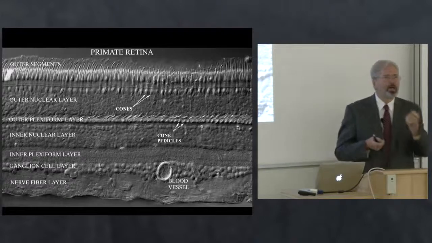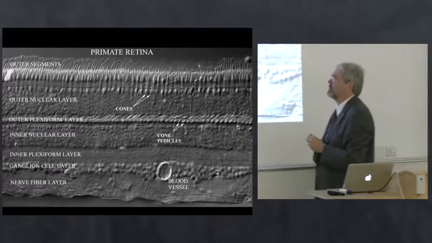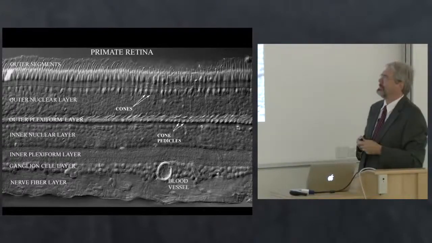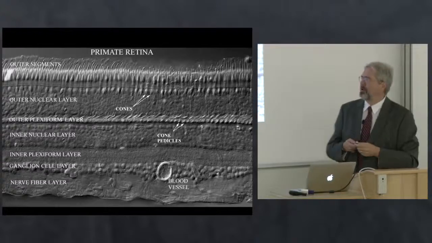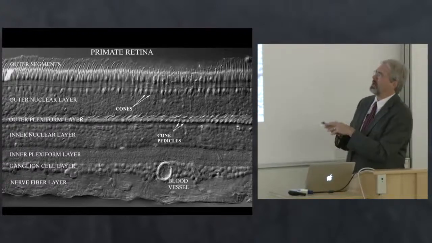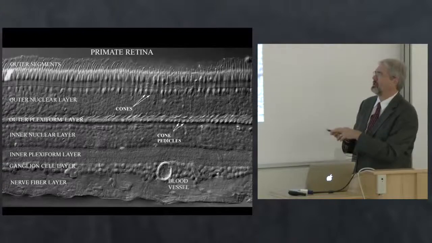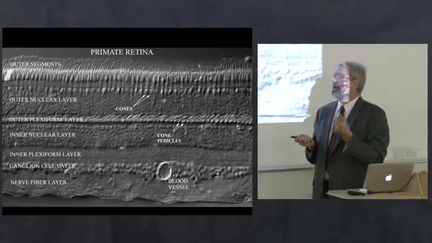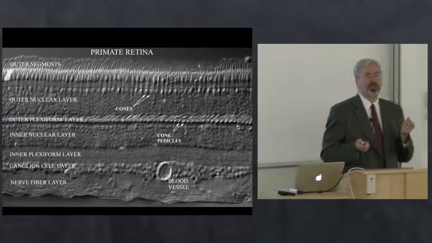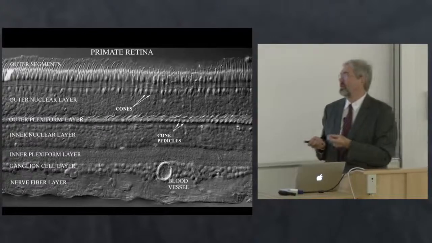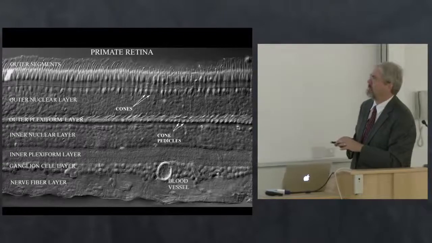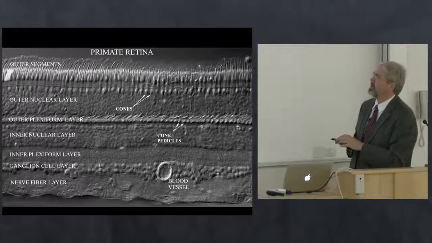So cones are like little spotlights shining back at you, little retroreflectors shining back at you, because of their waveguide properties. But the rest of the retina is depressingly uncooperative. And the inner retina in particular, which we'd very much like to image, the ganglion cell layer, for example, in glaucoma, we'd love to be able to do someday cell counts of ganglion cells as glaucoma progresses through the inner retina, and we just don't have that capability yet, but we're working toward that. That's one of the holy grails, I think, for this whole community of people who developed this technology.